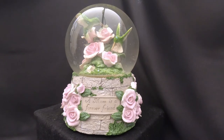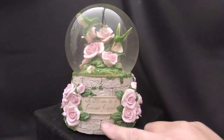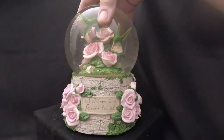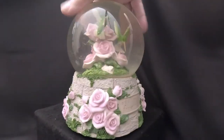So what we have here is hummingbirds and roses. It's very large. It's a huge globe, a 6-inch globe. It's got a brick looking wall, almost a base, with flowers all the way around. It's a nice globe, a very large, heavy globe.